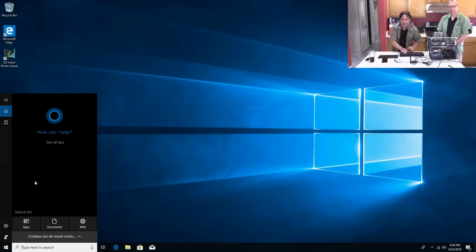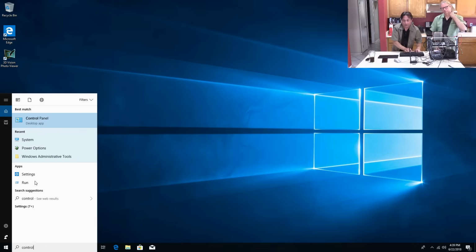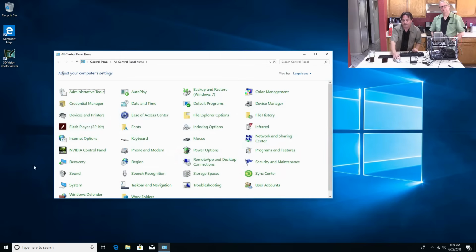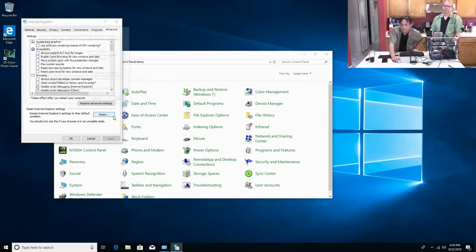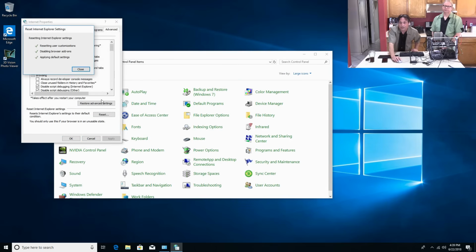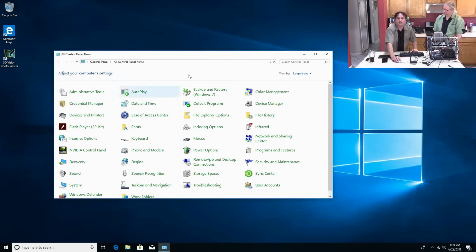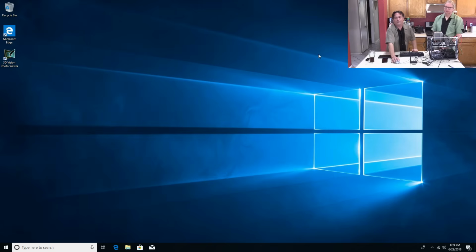Well, if at first you don't succeed, just go to the control panel. Click on Internet Options, go to Advanced, go to Reset, and Reset. What I was doing earlier in the Event Manager was trying to clear all the events out. I can't remember how to do that now in this version of Windows 10, so that when they go in there, there'd be nothing. They'll often use these events as an excuse that that's a virus that's doing that, but it's just normal Windows reporting.